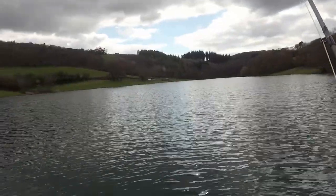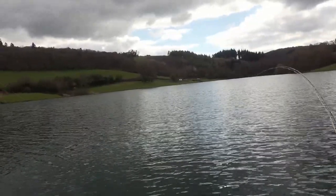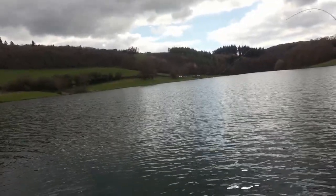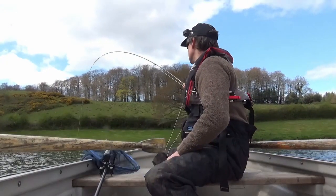Speaking of weak connections, the leader that I've got on here is connected with a needle knot. I've actually threaded the monofilament through the fly line, sandpapered the butt section of the tapered leader, and super glued it, so there's no actual knot.